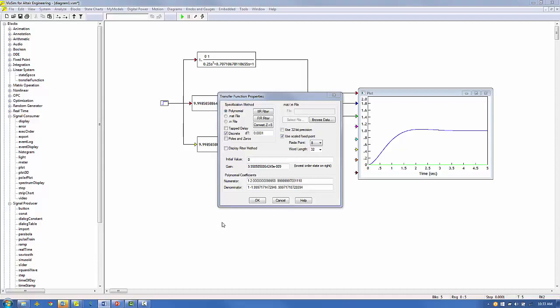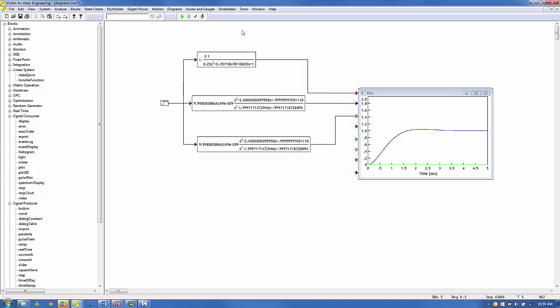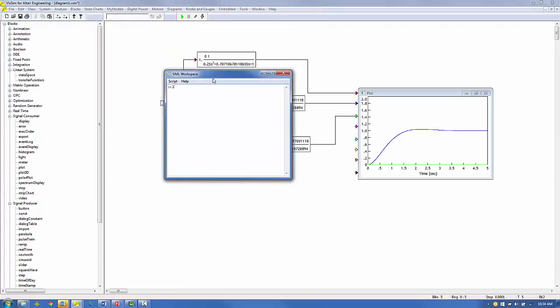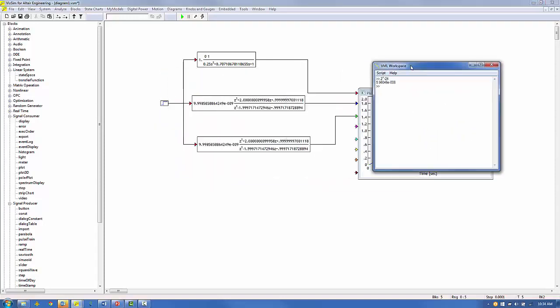8.32 has 24 bits to the right of the radix point, so the precision is 2 raised to the minus 24. Launching the VML calculator window, located under Tools, VML Workspace, we calculate 2 raised to the minus 24 as 5.9 e to the minus 8. Well, this is not enough precision, so the 9.99 e to the minus 9 gain in our fixed point filter, which uses 8.32 format, is out of range at the low end and is rounded to 0, causing the filter to produce a 0 output as observed.